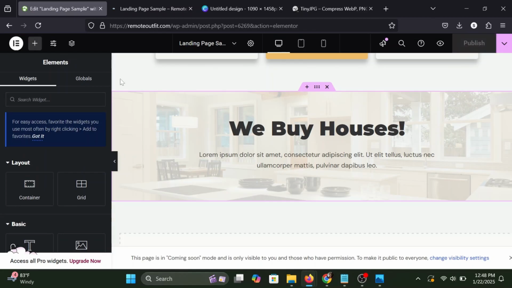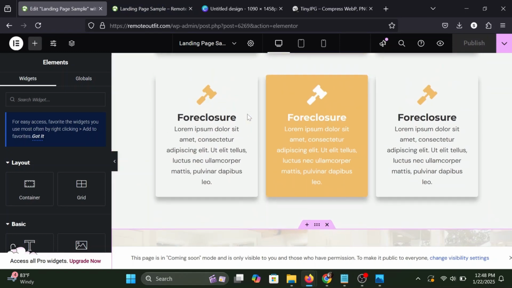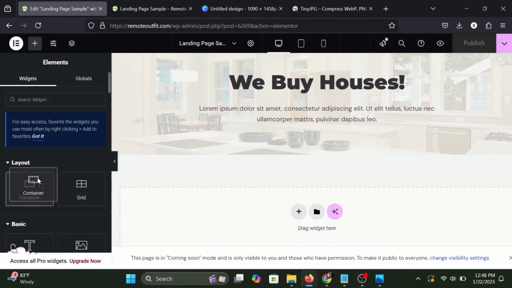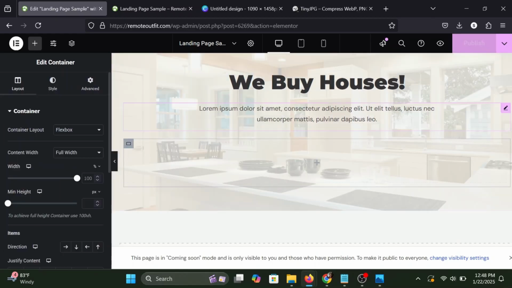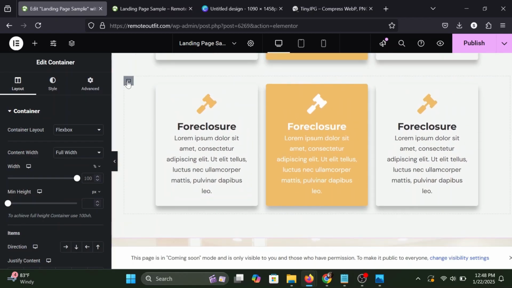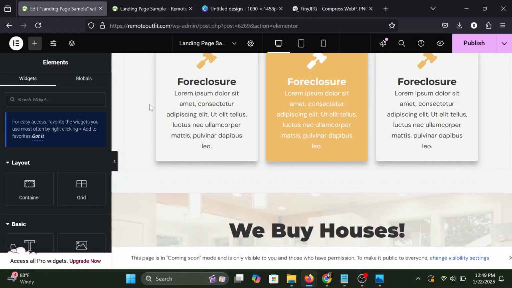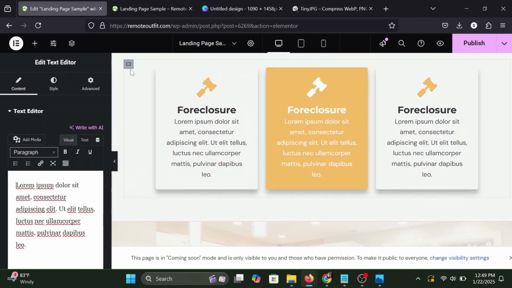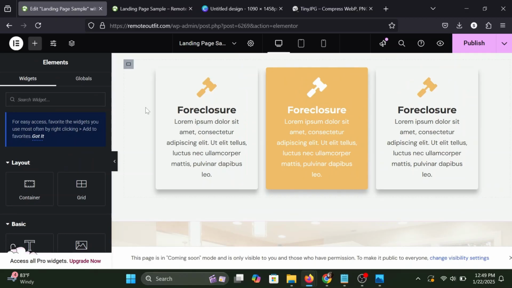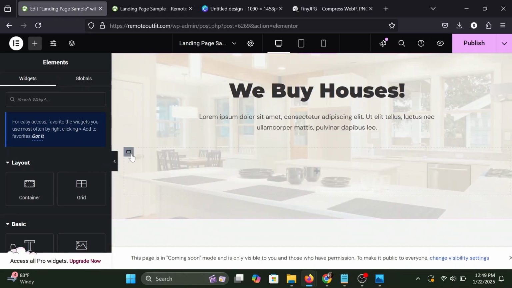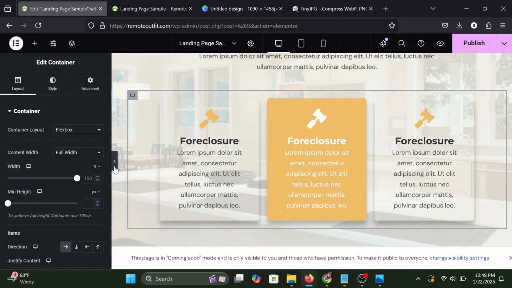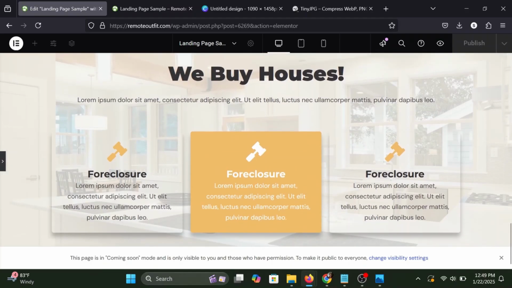The next thing we are going to do is we are going to add 3 sections just like this one. So I'm going to add a section, container under here. I will paste it and I can copy the styling of this one. And I right click. Or you know what? I can just copy and paste it. I can just copy this entire container with everything inside it, and I will paste it here. Right click and paste. So you see, it will be even easier for me to work with it this way.